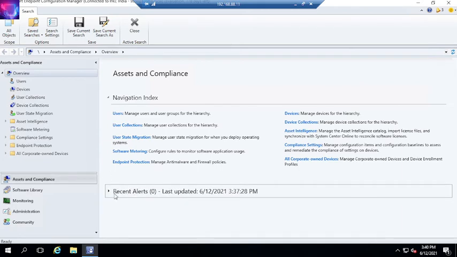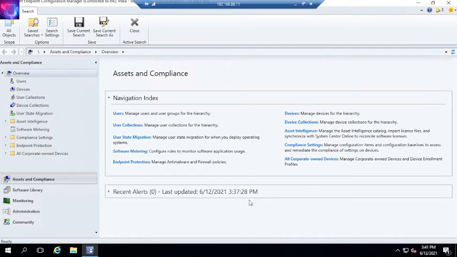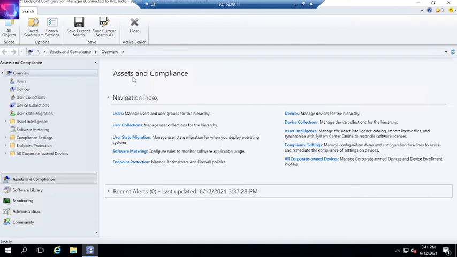We will see how this software syncs with Active Directory. But before that, we have to have the overview of the SCCM console.